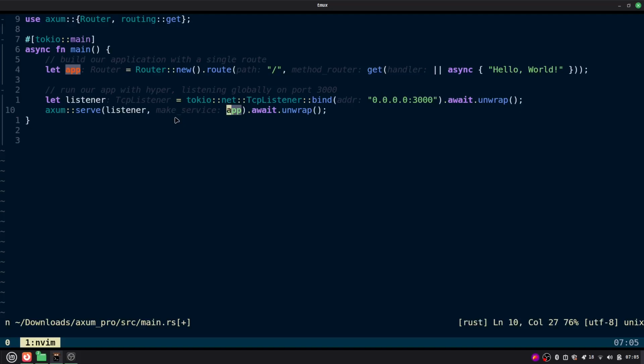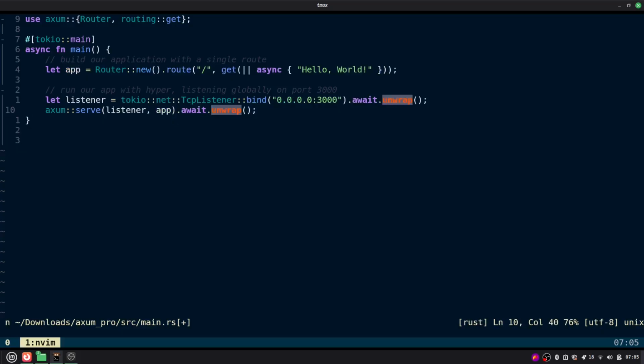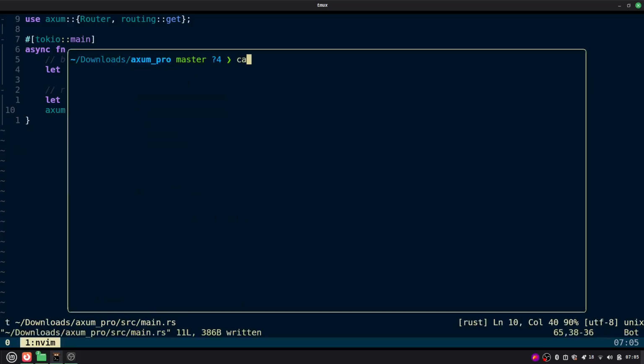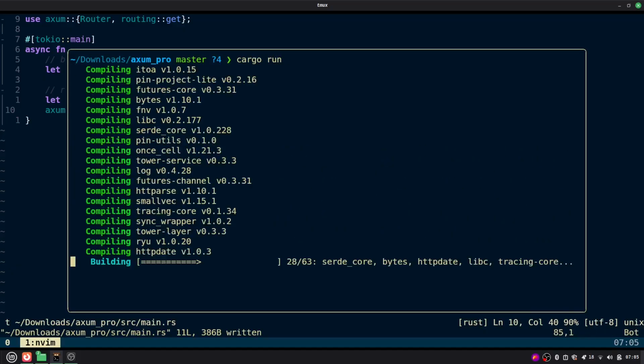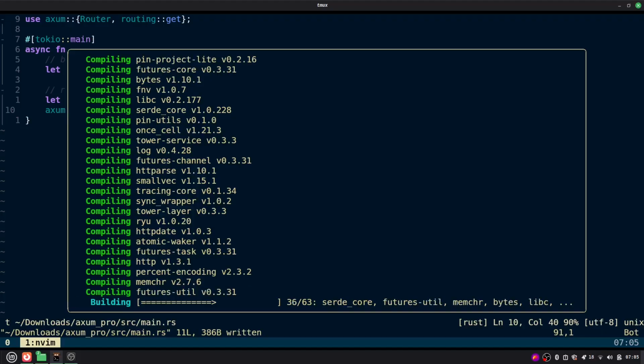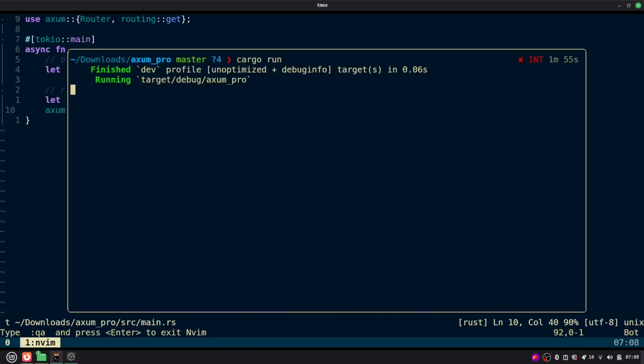So I'll remove my inlay hints, save this, and open my terminal and do cargo run. Just a point to note that cargo build or cargo run might take some time to compile, unlike languages like Golang, but at runtime it is very, very fast.